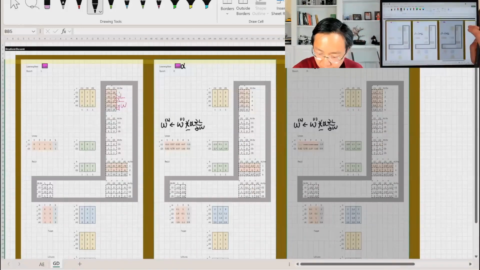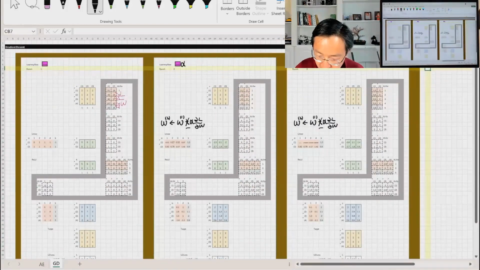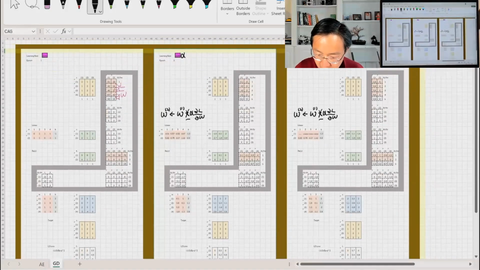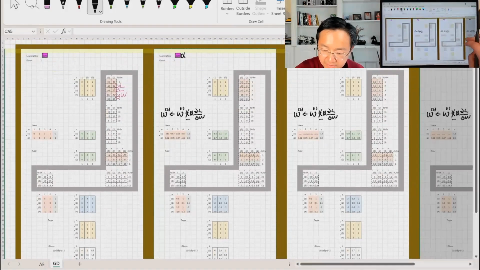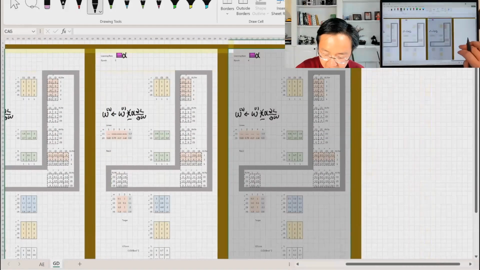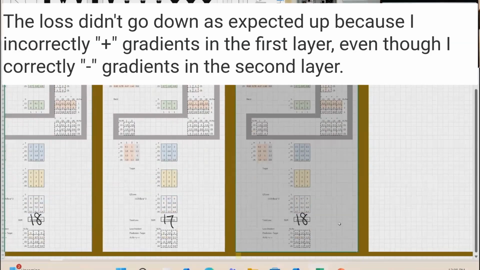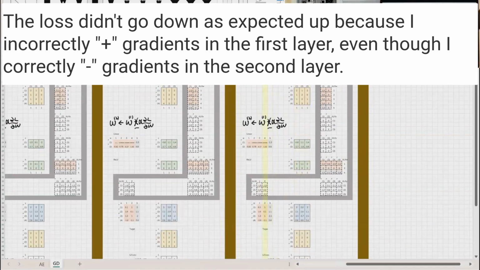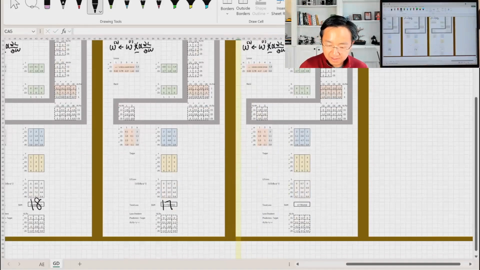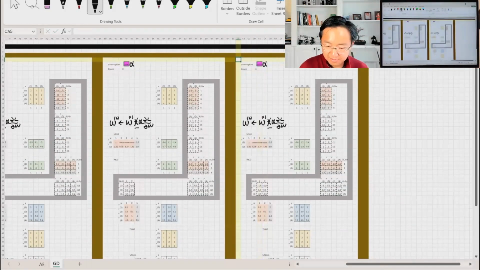And I'll just copy one more time here. Okay. And then what is my loss now? It's 18. It goes back up. Why is that? Anyway, so it's not great. Maybe previously I took too big a step. Now I'll just copy one more time just for the fun of it.